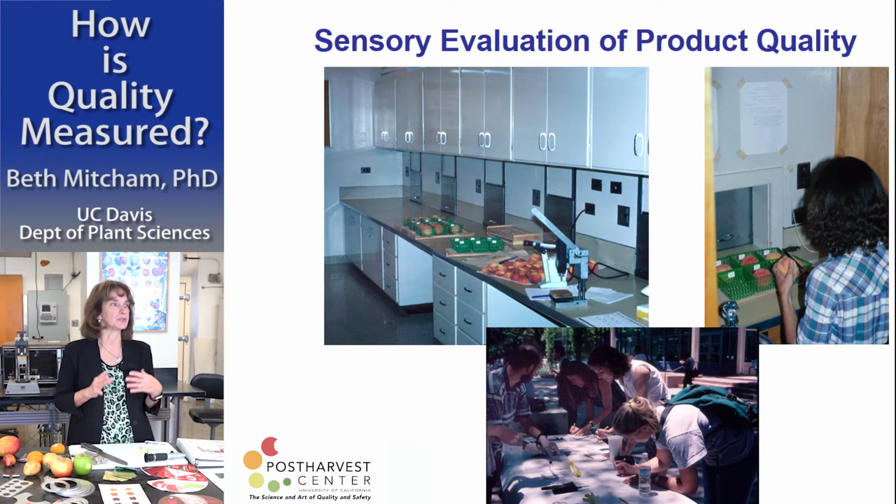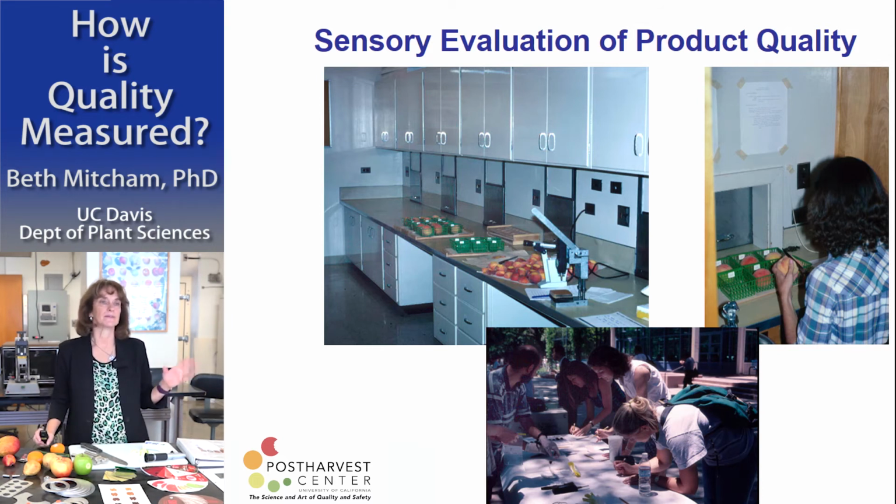Now the bottom photo shows a consumer tasting session. There you have lots and lots of consumers who come to taste your product. You want hundreds and hundreds of people to come, and generally you ask them some pretty simple questions about how well they like the product or which product they prefer. And that's a great way to get an idea of how well the flavor quality would satisfy consumers.